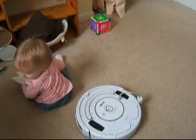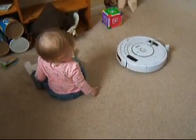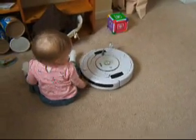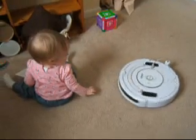Using the Java API that is provided on the Hacking Roomba website, I made a program based off of one of their programs, in which I used the mouse to control the Roomba's movement. We will now use this program to make the Roomba say hello to Hannah. Hello, Hannah. Pushes it away. It worked. Hannah's like, what's this thing coming over to say hi to me? It usually vacuums the floor.